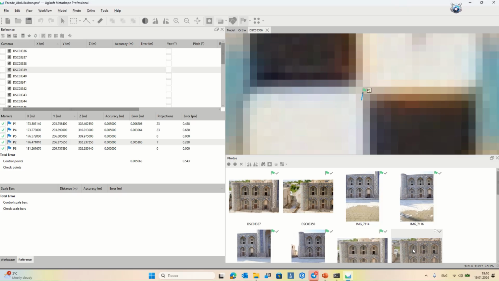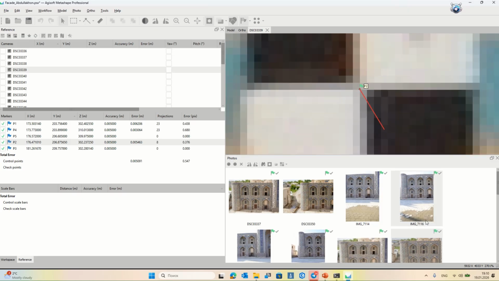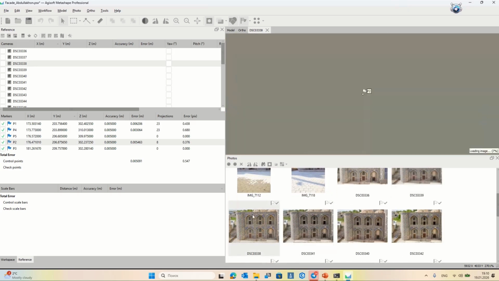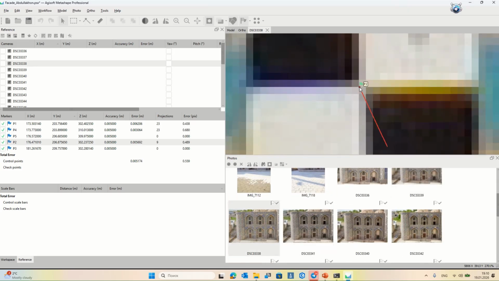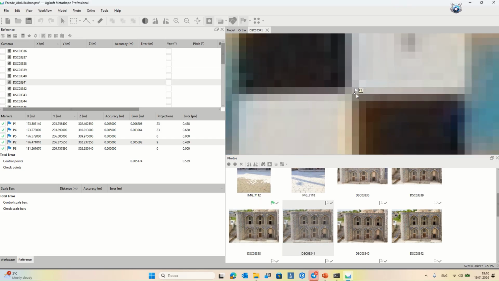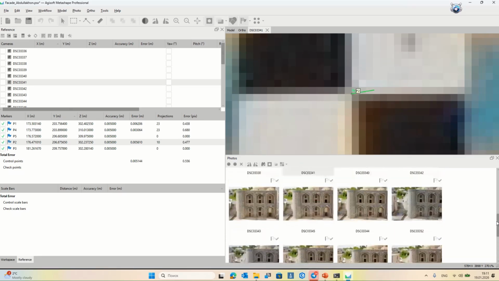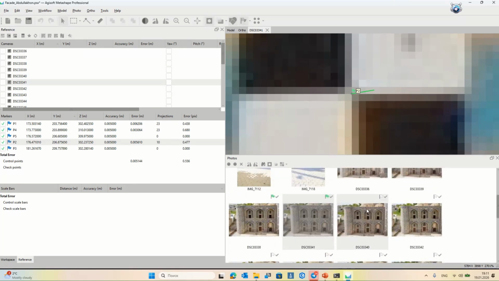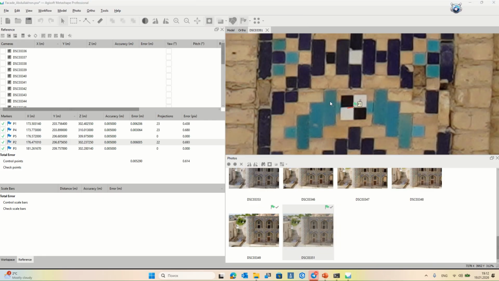P2, and this one. So click here, and this one, and you have to do this with all the rest of the photos. Confirm the location of P2, and then all the flag colors will become green like this. You see, I finished all with P2 and press the transformation button. We'll see how the error will change. Okay, 4 mm is perfect.